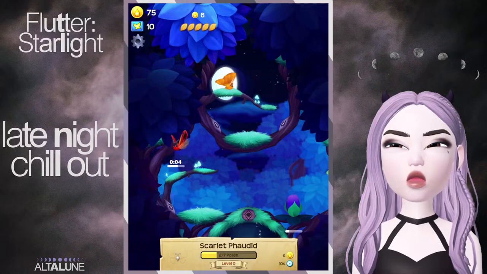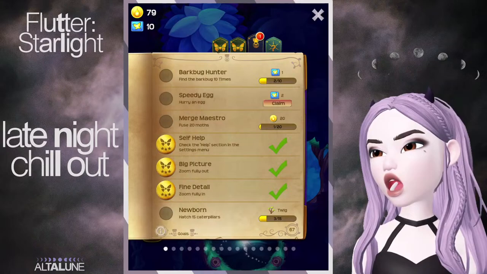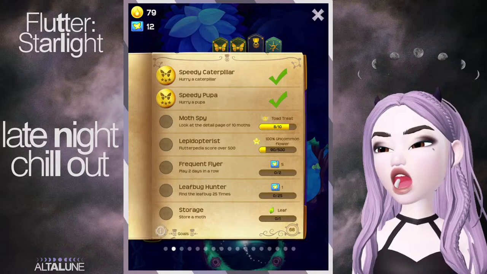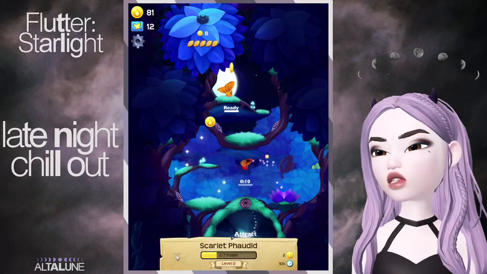Okay. Things have, I think, calmed down in our little luminous center here a little bit. Not a lot less going on, but I'm getting somewhat of a handle on what's going on now. Okay, I got my speedy egg. I'm gonna claim that. Let's look at what else we can do. Frequent flyer, play 2 days in a row. Well, I'll have to wait till tomorrow to get that one. Leaf bug hunter, storage, store a moth. Very interesting. You can store them. Hurry up a pollen flower. Oh, is that something I can do? There you go. Hi, bark bug.